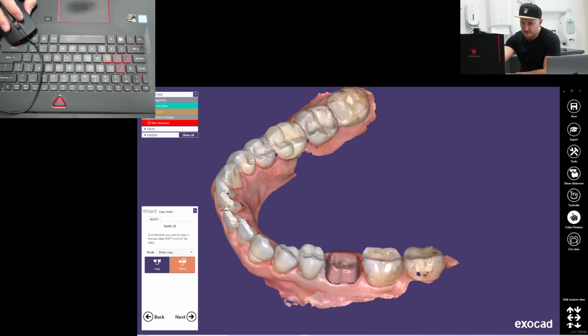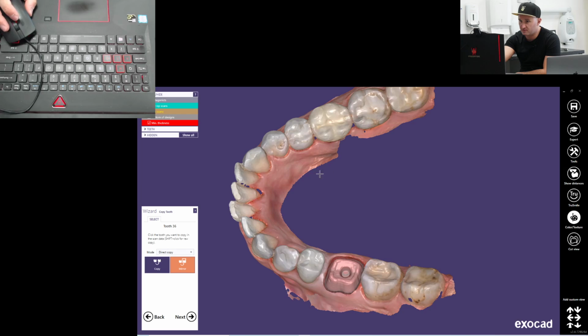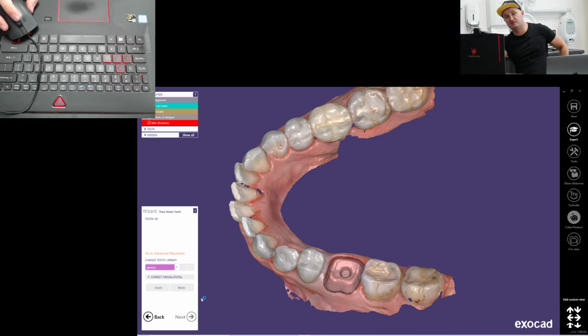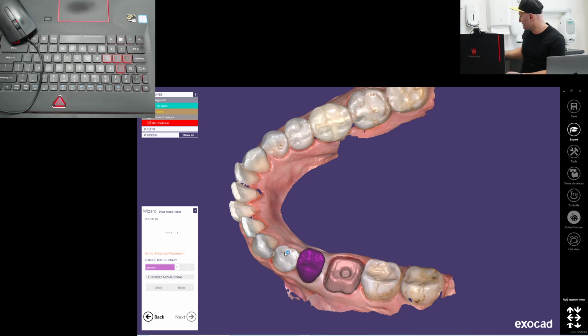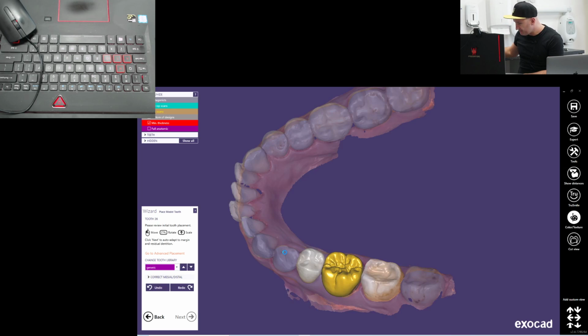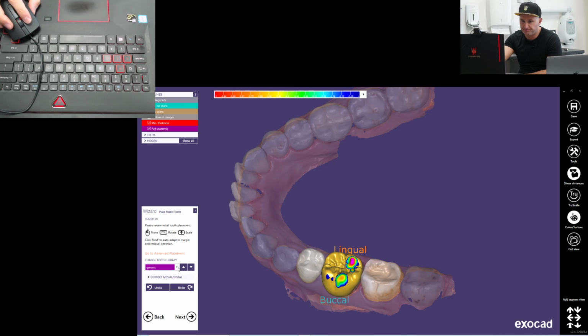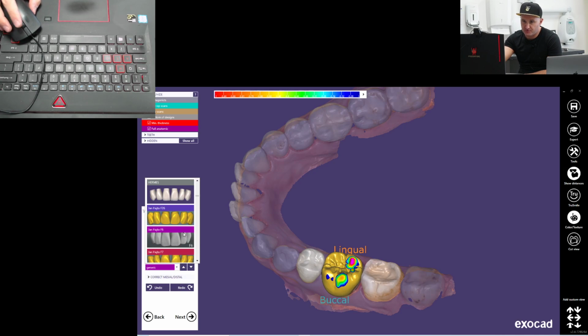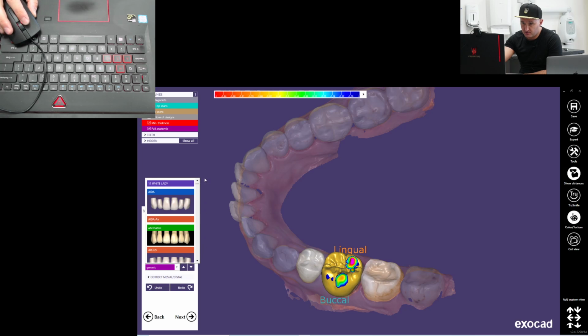But in fact, I don't like how those teeth look, so I'm skipping this option and I am loading the teeth from the library. You can have different libraries for Exocad. There are tons of them, as you can see.